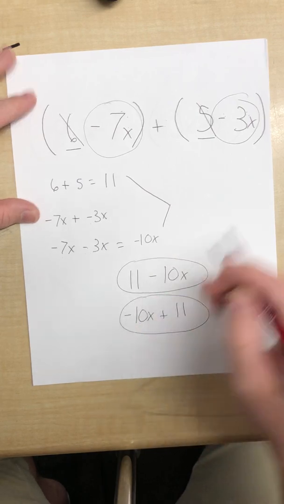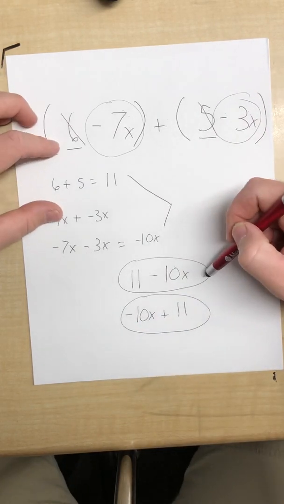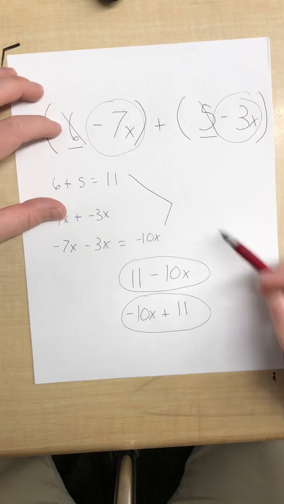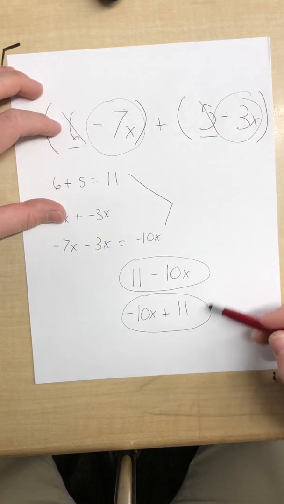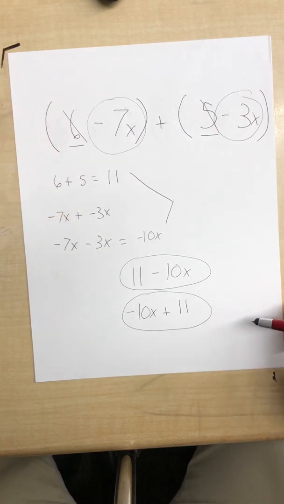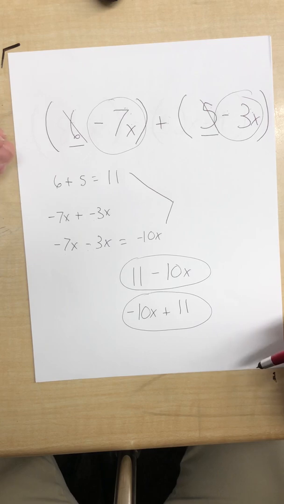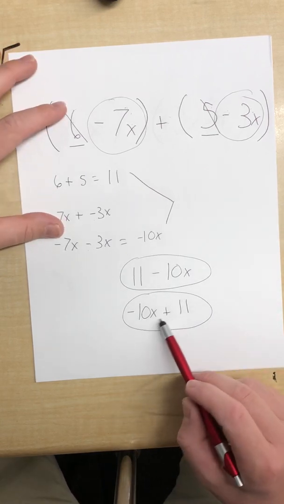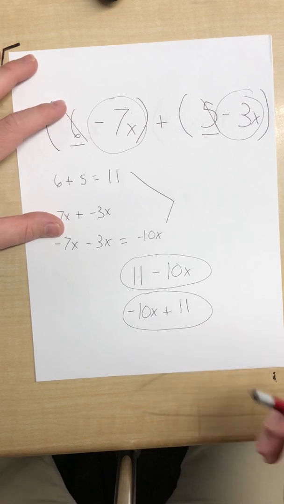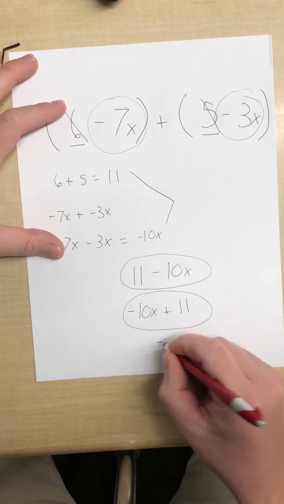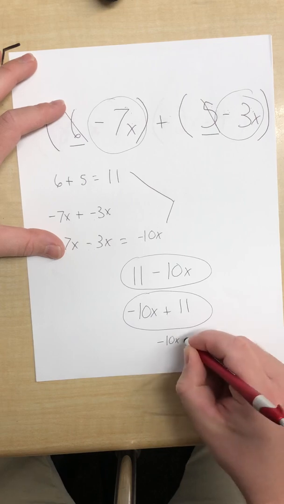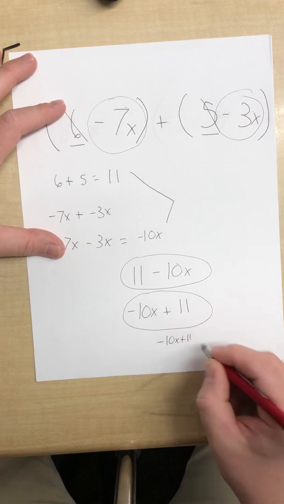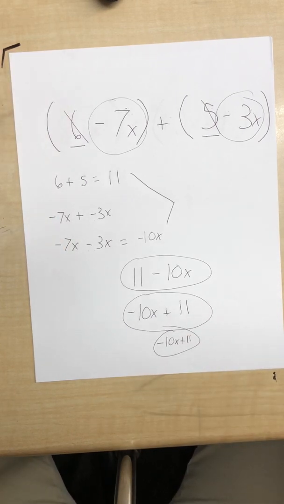It's important on the quizzes assignment, when you do this, I had it set up so it will accept either one. So when you put in your answer though, don't put any spaces. For example, if you got the answer as negative 10x plus 11, on your quizzes assignment for the answer, just put the minus sign, 10x, the plus sign, 11, with no spaces, and it'll count it right for you. All right, last one.